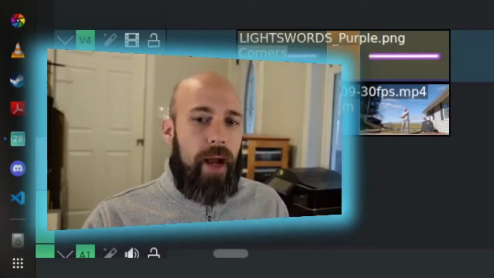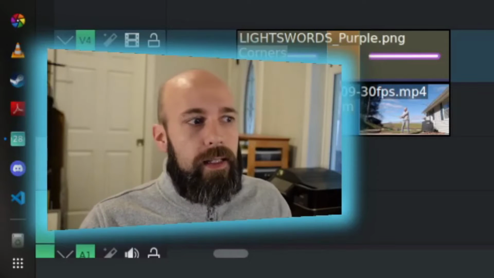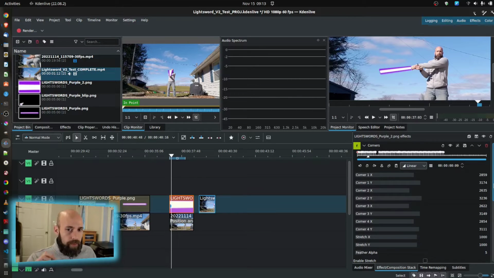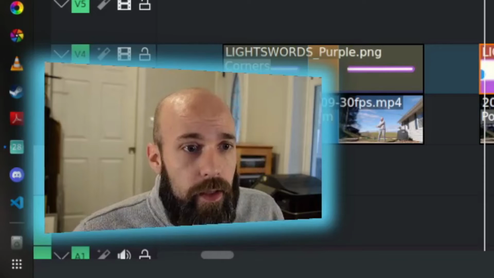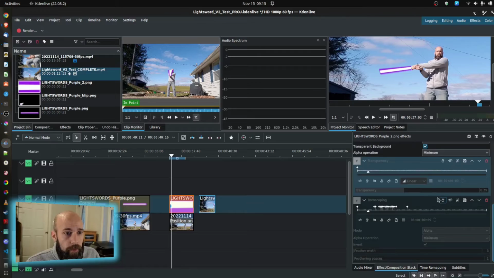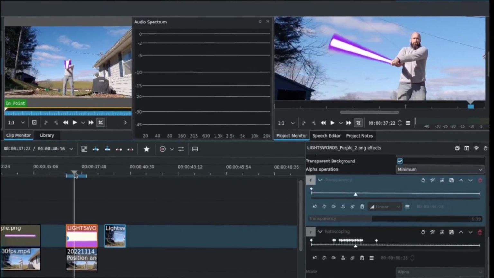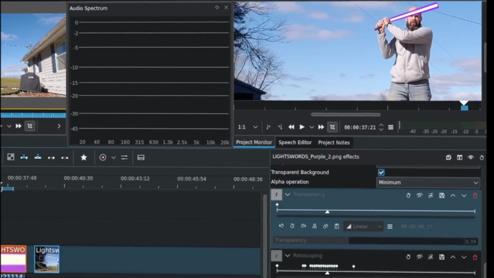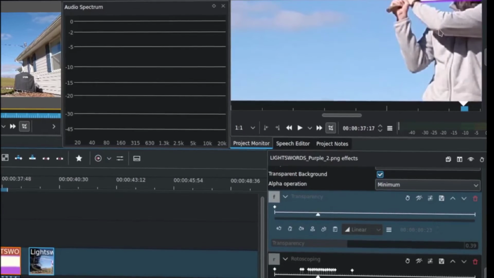There is a motion tracking effect in Kdenlive. I've done a video on that. However, I don't believe that's going to work here just because of the geometry translation that's coming over into this object. So for the last part here, I'm going to put my rotoscoping back on, but I'll show you first why I did that, because right there, that's actually behind my head.